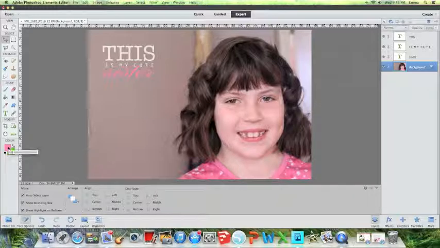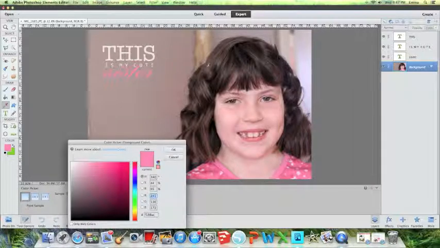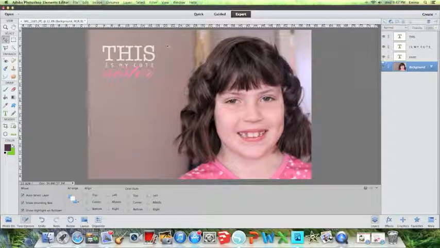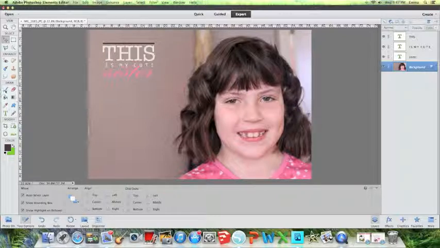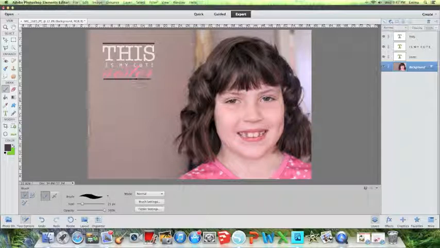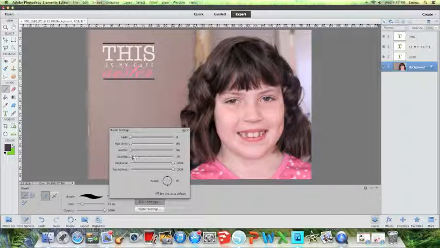Now I really like adding lines around my text because the text isn't super big, it doesn't really stand out, but the lines add a little pop to make it stand out just the tiniest bit more. So I'm going to use the brown in her hair for the lines. And for this picture, I decided to do one solid line and one dotted line. So we're going to select our background, click on the brush tool, and then do our line. And if you want the dotted line, remember you have to space it out a little more.